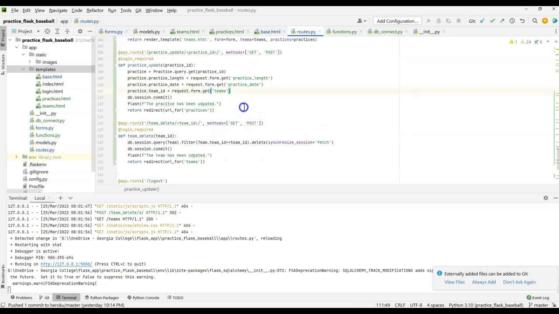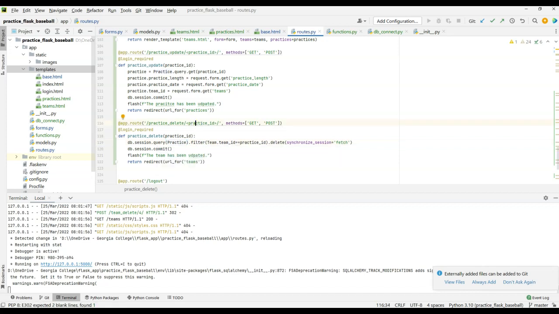And let's do the same thing for practice delete. So we're going to come over here, grab practice ID, put that in there, put it in here. So we're actually going to use it and put it in here. So it's there, practice ID here. And then down here, we're going to change this to, instead of team, we'll call it practice delete. Okay. And we'll just copy that, put it there. Okay. And then down here, we're going to actually query practice.